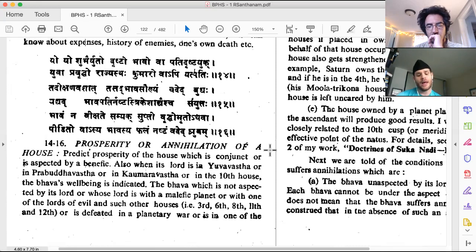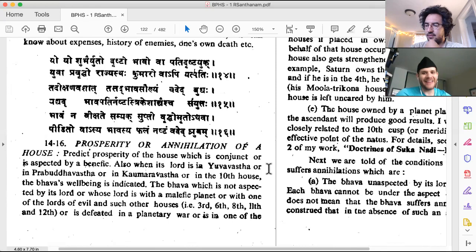If the house is not aspected by its lord, the helper of the house, not looking after its house, it can be negative. And if the house lord is in an evil house, this could be a Dushtana, although some people also add the Trishadayas. Santanam appears to have added the 11th here, but I think the third I would agree with, but I don't think the 11th is actually in this shloka. Again, I'm not going to correct Santanam.